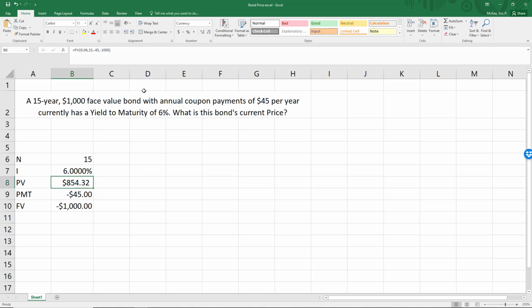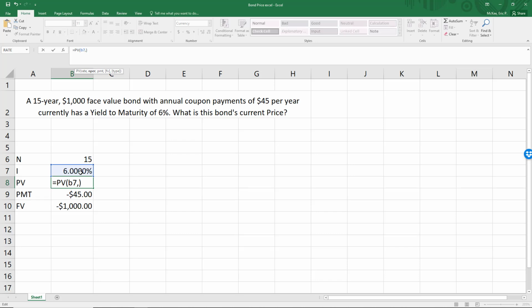So instead of me typing in each individual value, I can clear these, and I can tell Excel which cell it should reference when it is running this function. So for interest rate, instead of me typing in 0.06, I can say, well, in B7, we entered our interest rate of 0.06.